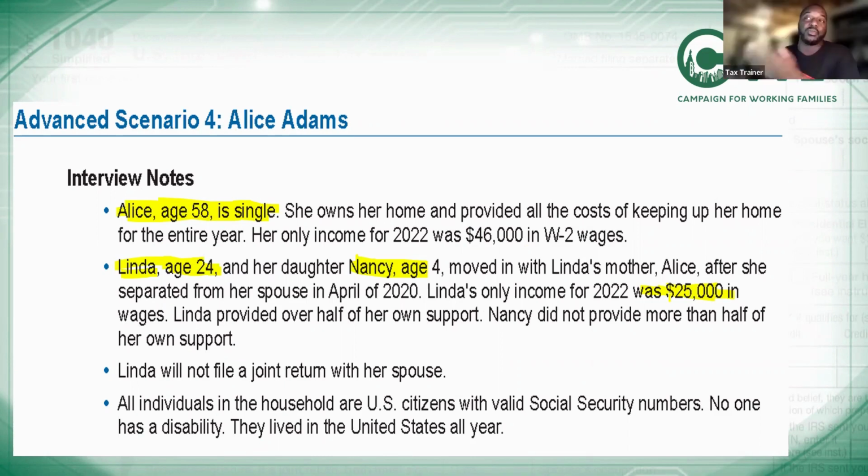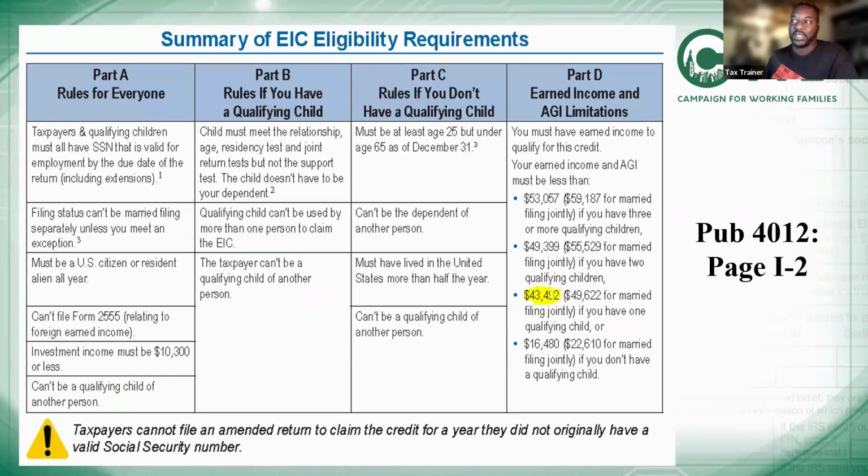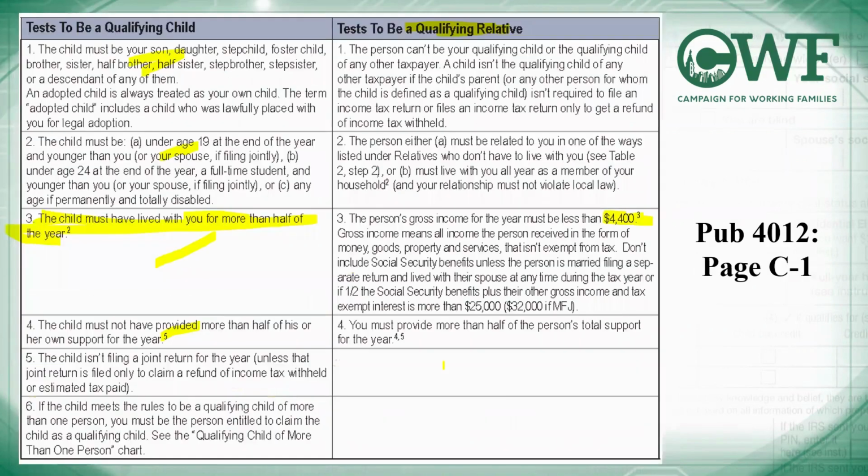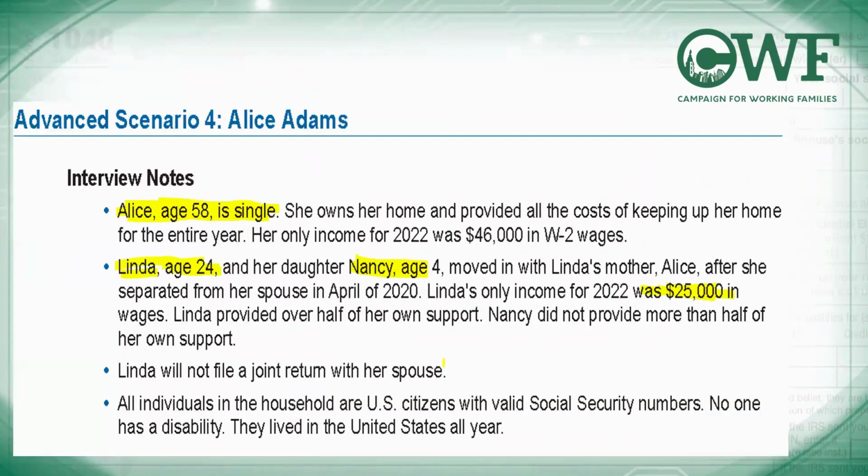Now, arguably, I would do both just for exercise purposes, but my gut tells me that Linda would make out better. Definitely. Because she's going to get a large EITC credit because the threshold is 43,000 for one child, and she's like half of that almost. Now, Alice, because she still takes care of more than half of the household, she can still do head of household just with no dependents. Oh, well, it doesn't matter because she doesn't even qualify. She's going to still be single because she doesn't even qualify for EIC.